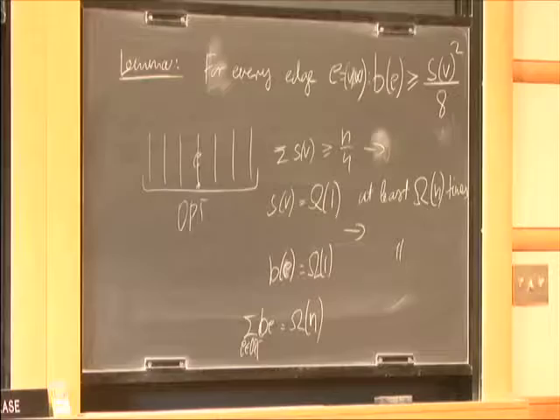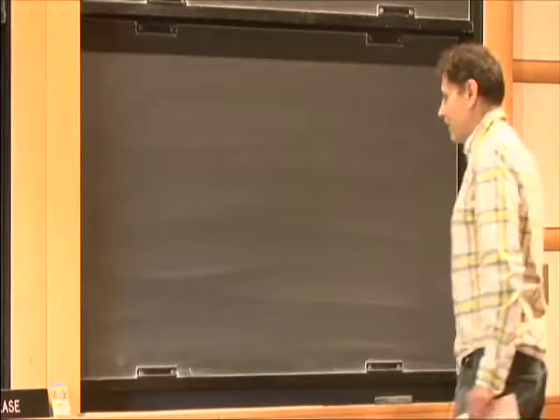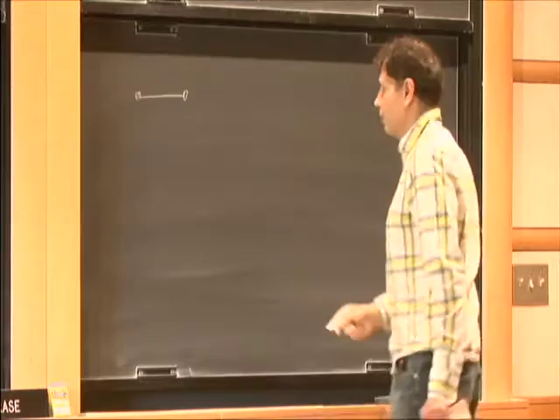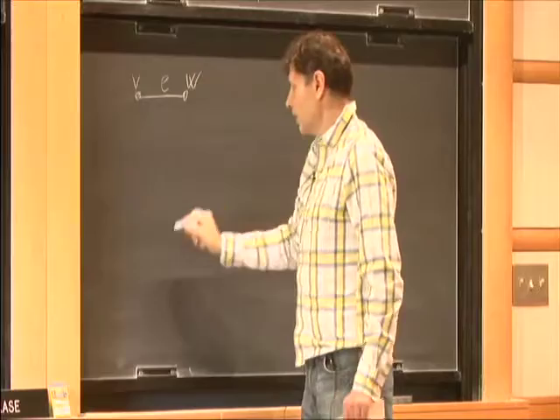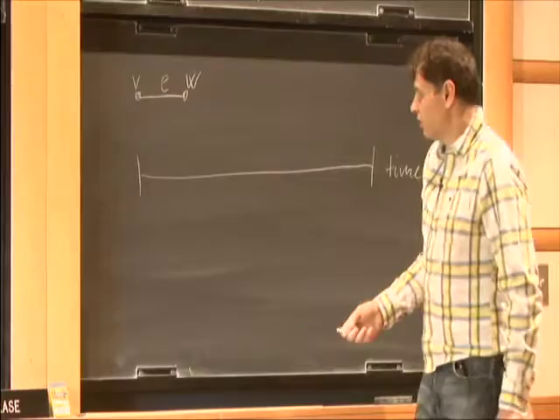And so now, why is it true? I have 9 minutes, but the intuition is very simple. So the intuition is this: I want to prove the lemma. And so I am focusing on this edge E, which is VW. And so here is the time. So let's see where either V or W were selected, perhaps both.